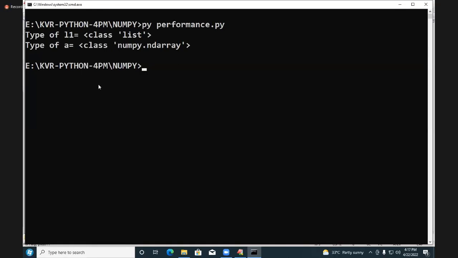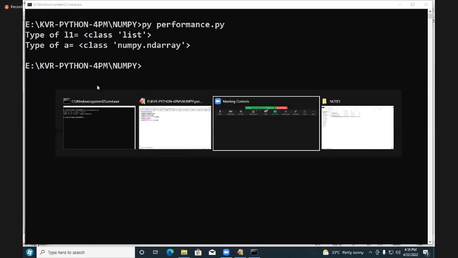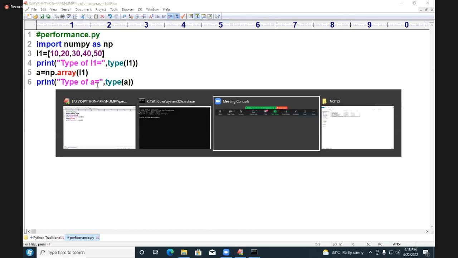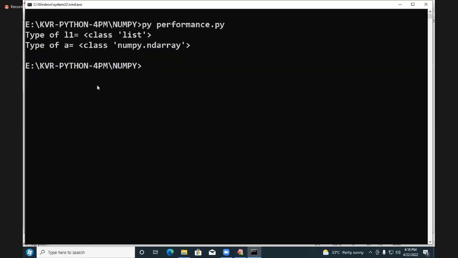This is the first critical point to understand. In the entire NumPy programming, we store the data in the form of ND array. What is ND array? It is a class whose object is called A in our case. Now we are getting one as list type and one as ND array.